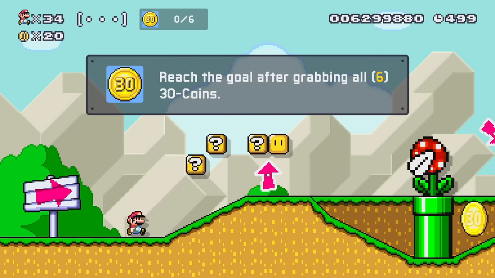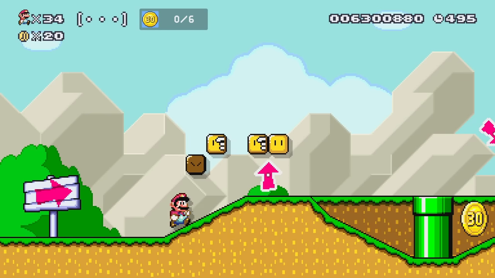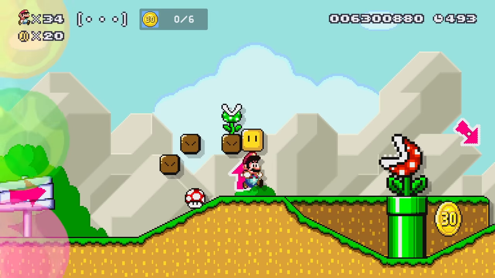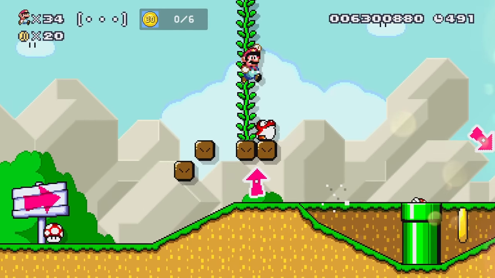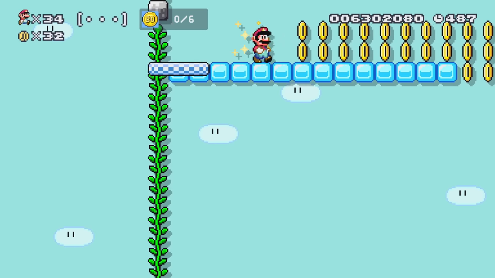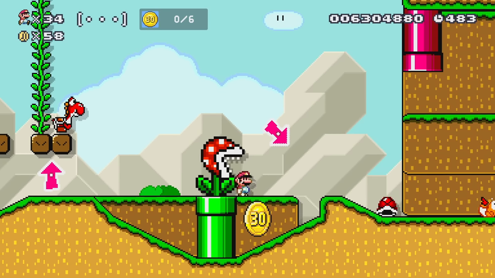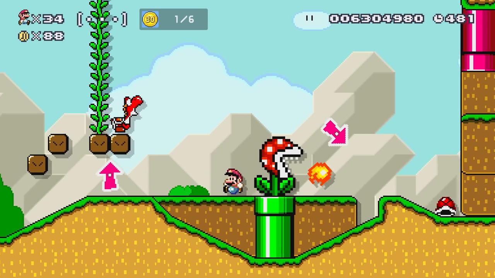So where are these coins going to be? Are they in here? Possibly? Oh, just a mushroom. Oh, there's the 30 coin right there. This is so cool. Right now, this feels like an actual Super Mario World level that we're playing. Okay, let's climb up this vine. There's gonna be one over here, maybe? Oh no, just a bunch of regular coins.